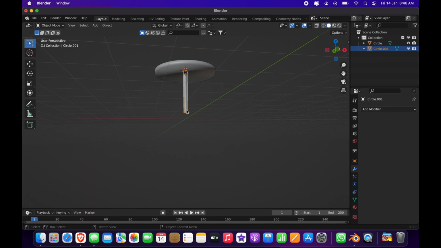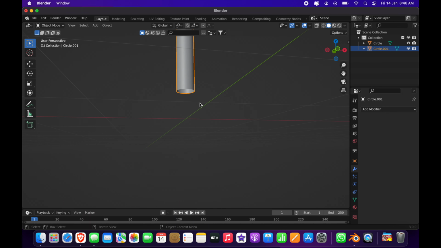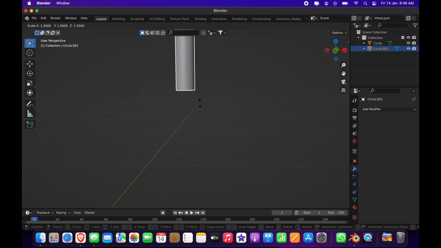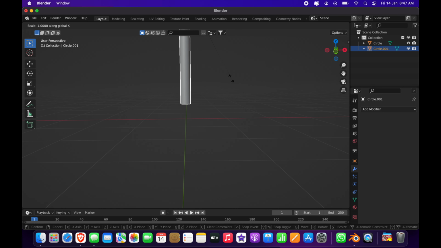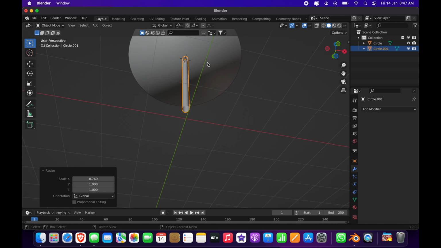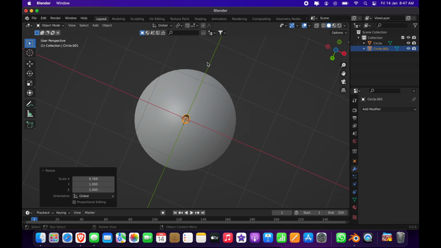We'll add shade smooth to this stand also. So we'll scale it down along x-axis and y-axis. So now we scale along x-axis. Now press S and Y to scale along y-axis.